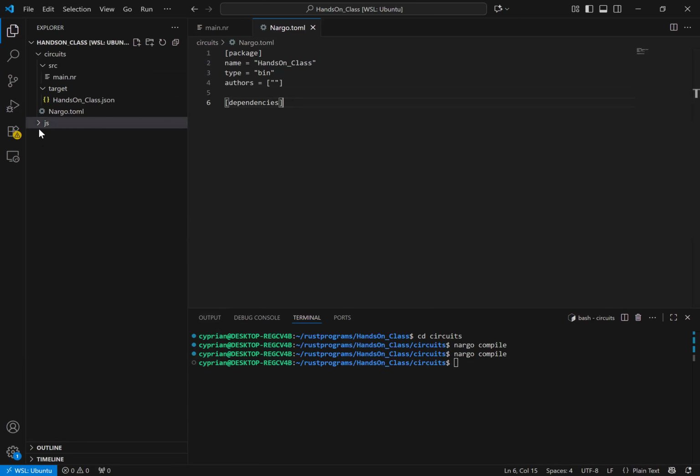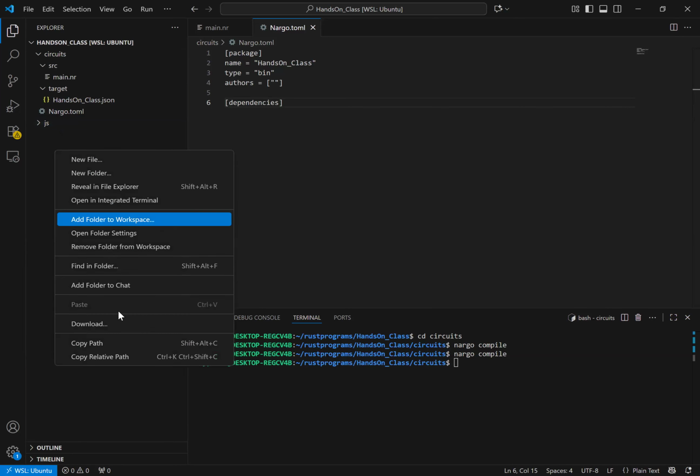But if not, then maybe you may want just to use nago execute to get a witness and proceed with the BB commands, that is, Barretenberg commands.